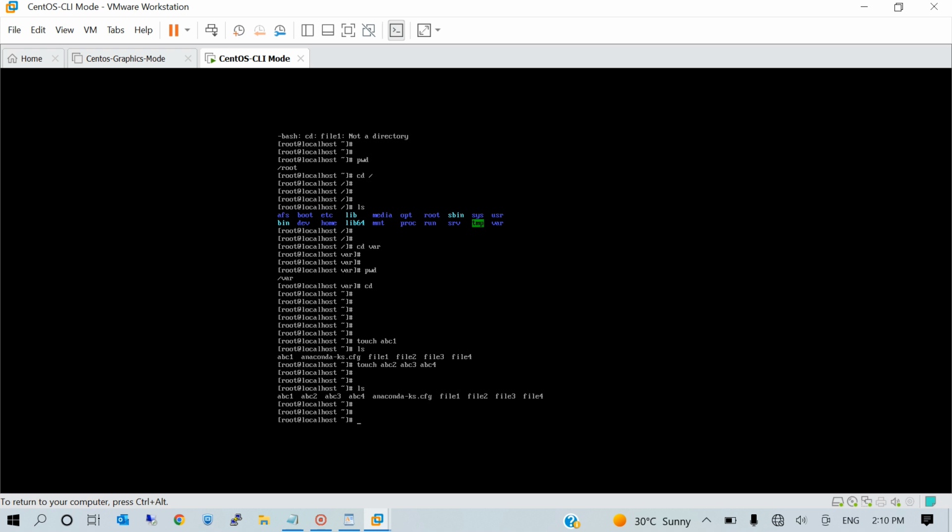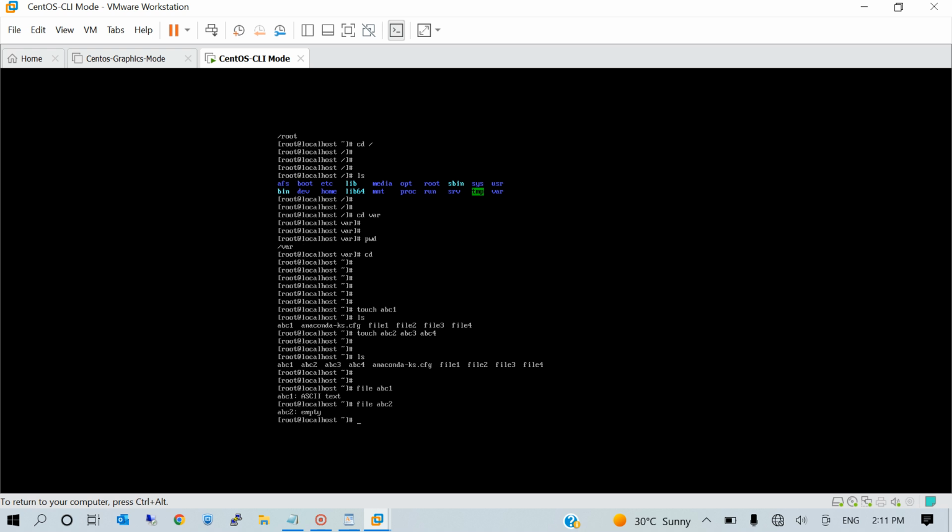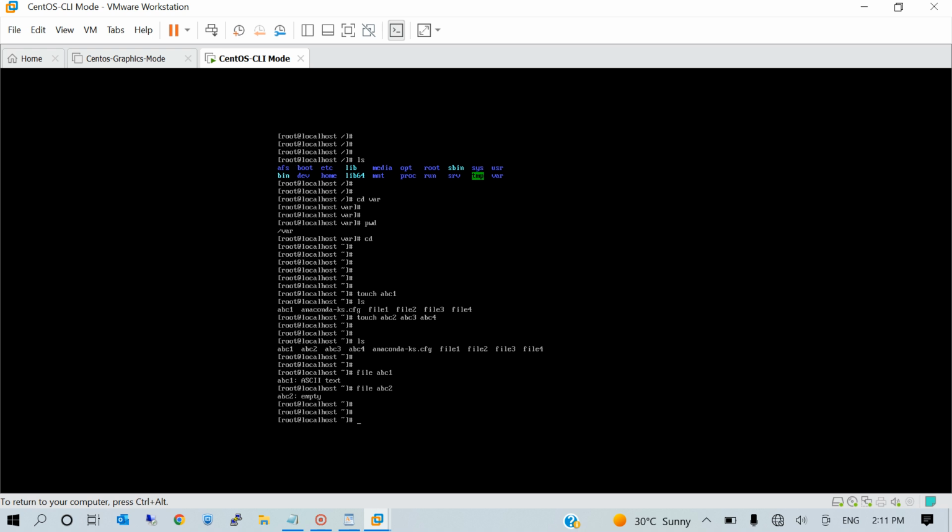Now we have to check and identify whether it's an empty file or not. Using the file command, file and file name abc1. Sorry, abc1 has some data, maybe. abc2, see, abc2 is an empty file.